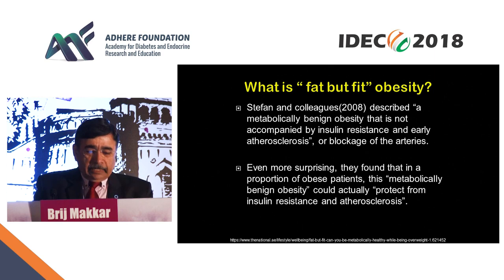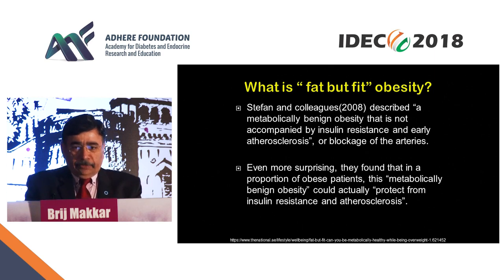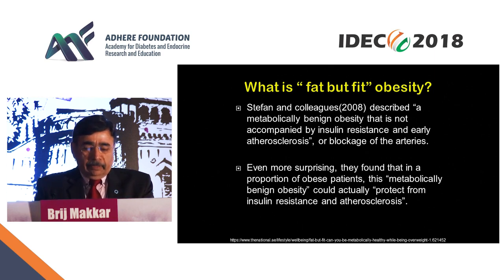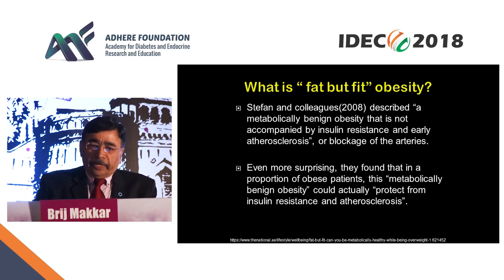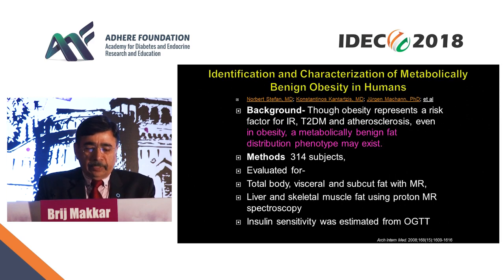The concept actually started gaining strength once Norbert Stefan and his colleagues described a metabolically benign obesity that was not associated with insulin resistance or early atherosclerosis. And surprisingly, they also showed that some of these people may be protected from cardiovascular risk because of high fat content. This was based on the paper which they published in 2008.